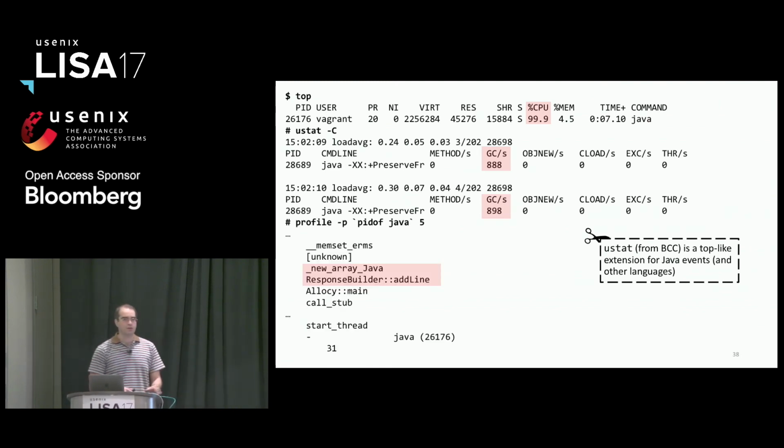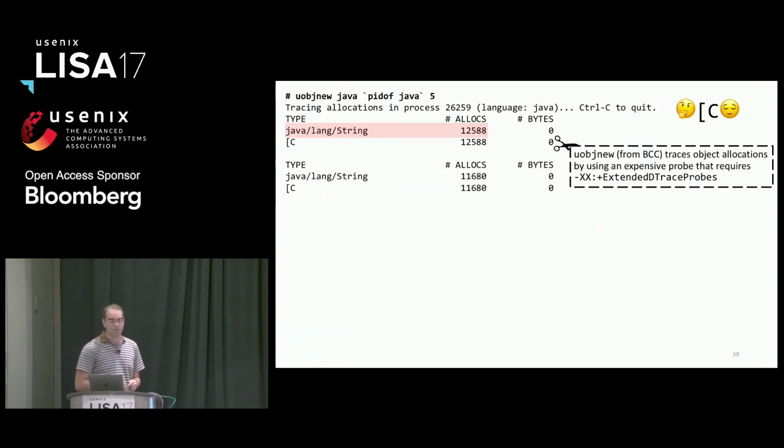Now, if I just run a general profiling tool on this app, like the profile tool that we were already talking about before, it shows there's a bunch of different things happening, but one of the stacks responsible for lots of CPU usage is this stack here, which is allocating new arrays. So even before we can trace allocations, which I'm going to do next, we can already see that a lot of CPU time in this process is just from allocating new Java arrays. But we can do better than that.